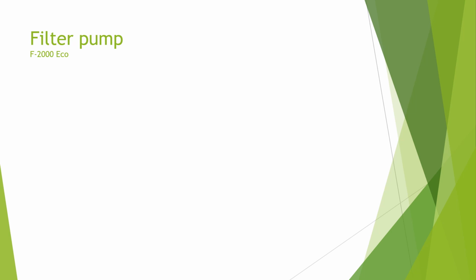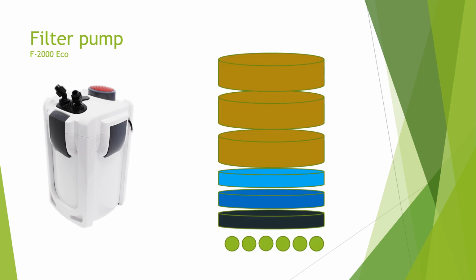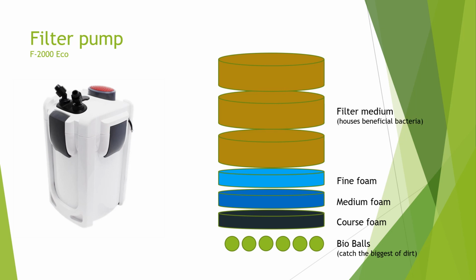Right, the filter pump, the F-2000 Eco. Here he is. And I'm gonna fill it like this. Bio balls, they're just basically gonna bounce around at the very bottom. They're just there to catch the largest of dirt that might flow into the filter pump. Some coarse foam, some medium foam, and then some fine foam to filter out coarse, medium, and fine debris that's floating in the water. And the rest I'm just gonna filter out with filter medium that actually holds beneficial bacteria. So dirty water is gonna flow in from the bottom up to the top, and hopefully some clean water will come out.